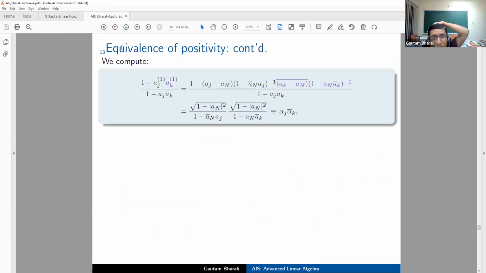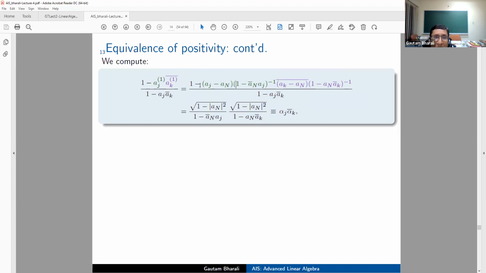So now we just do a computation. This A super 1, AJ super 1, and AK super 1, they mean the same thing that you had seen before. AJ super 1 is the application of psi sub, in the complex analysis problem, it was psi sub Zm. In this auxiliary problem, it's psi sub A capital N. So this A1 sub J, I have marked in green. What it is, is the corresponding thing in green over here. And similarly, this A sub K super 1 is the stuff that I have marked in purple. So the colors are matching. This is an easy calculation.